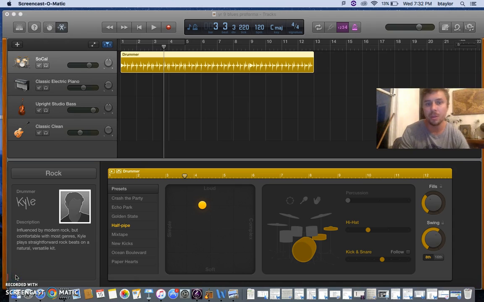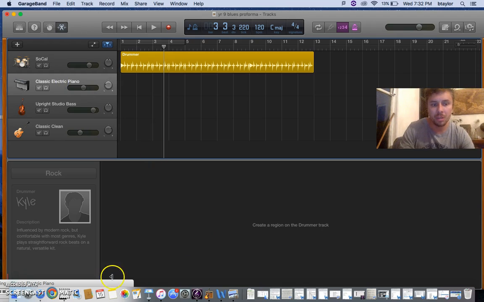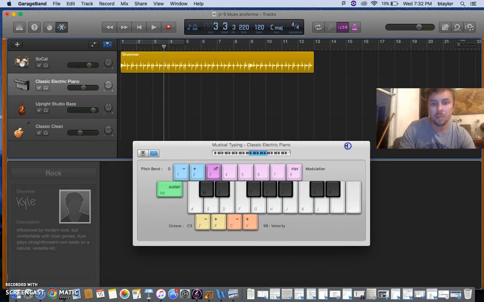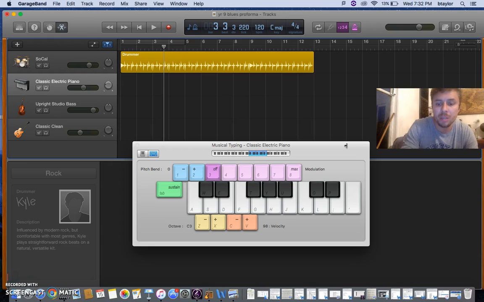Okay guys, so you should have created your drum part, and now we're going to move on to how to create the piano part. With our piano part, rather than playing the whole thing through because we're not all pianists, we're going to play a simple shuffle feel using these notes of E, A, and F sharp.